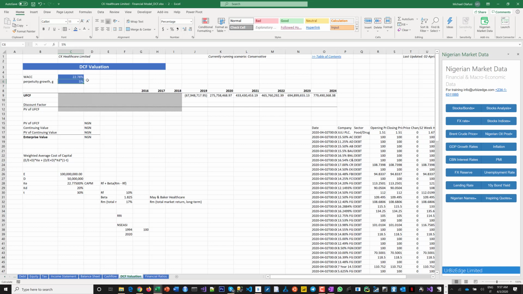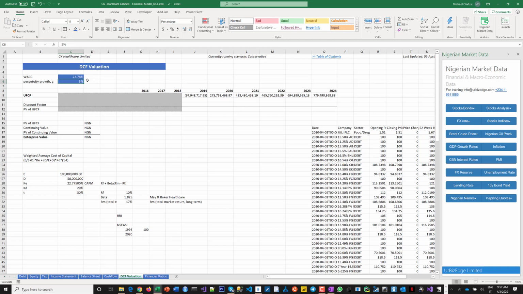So depending on how critical you feel the industry is and how well the company is going to stay, if it's in a very disruptive industry, where you don't see the company existing in its current state for too long, then you might be picking the bottom of the range.